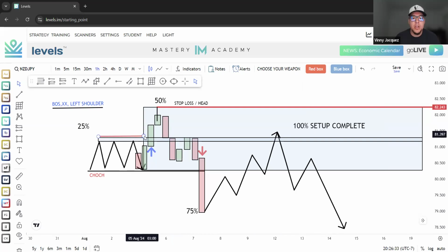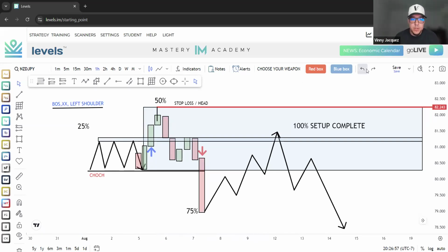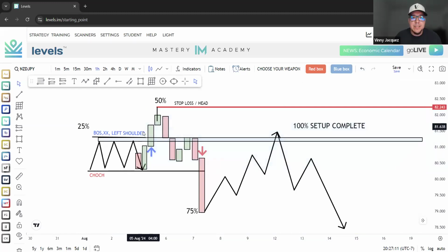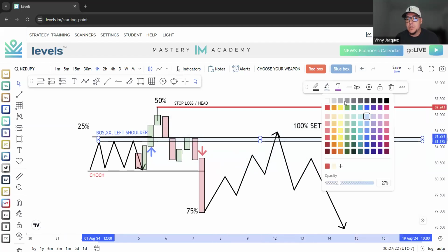So when you're watching Mike Nav and you see, oh man, he has a red line right here, the market just swept liquidity and then we changed character. We're looking at very similar structure, guys. We just have slightly different entry points depending on whether they're trading imbalances, order blocks, or the mitigation point off of the shoulder. But they go hand in hand. They really do. And that's what I love about levels, because it literally ties in. If you can take the time to understand levels, when you start trading smart money, guys, your confidence is going to go crazy.